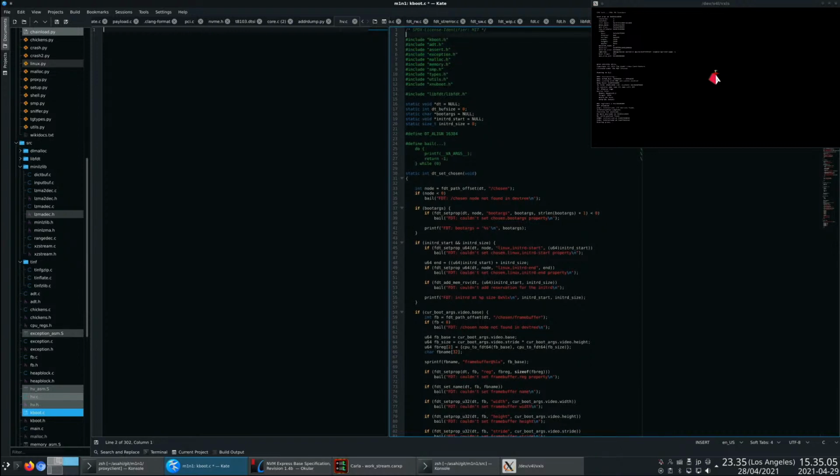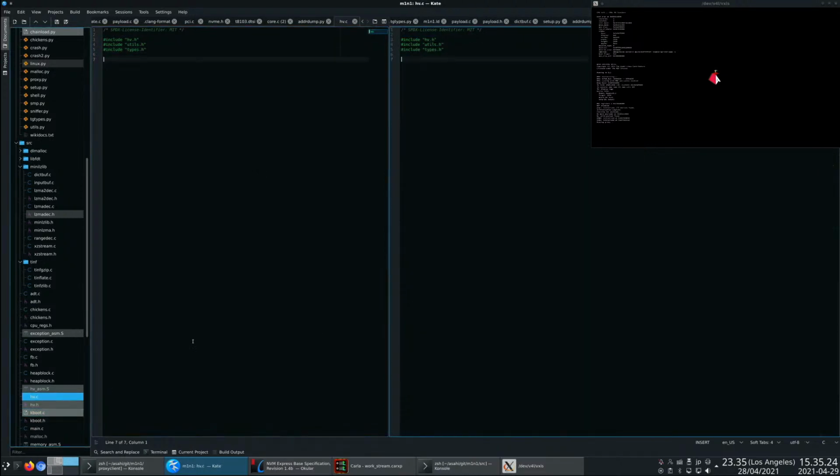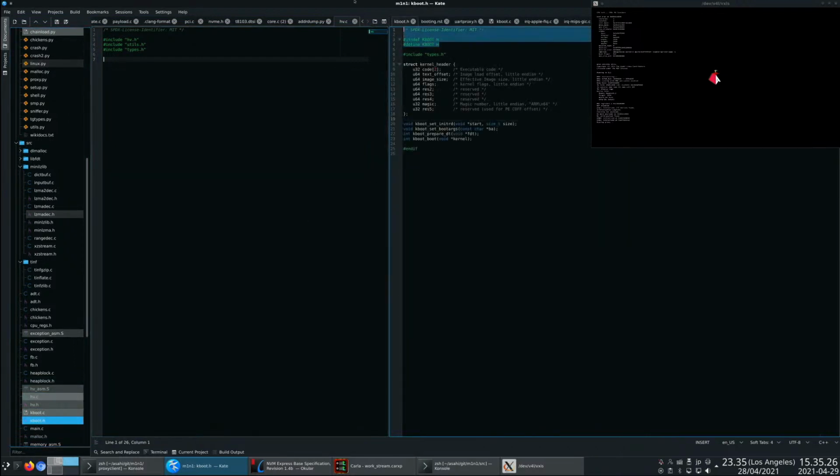I'll fix that later. Probably won't need tools and types, and eventually SMP. And a header file.